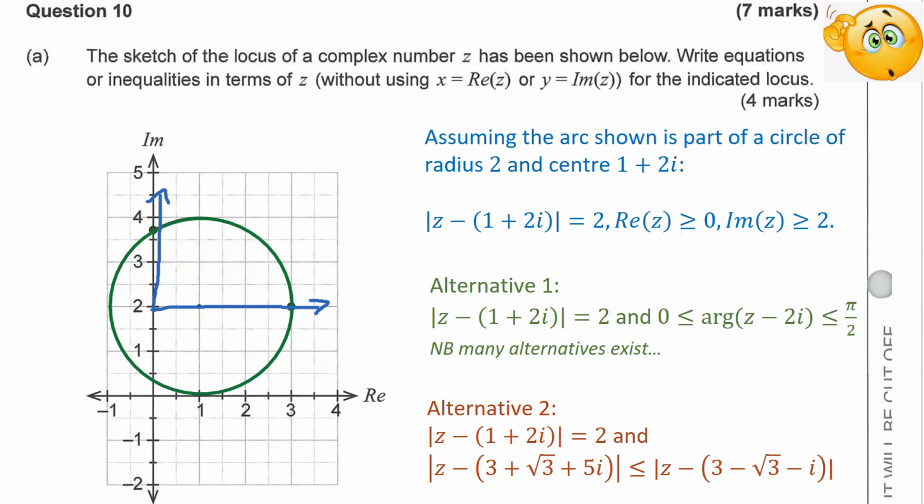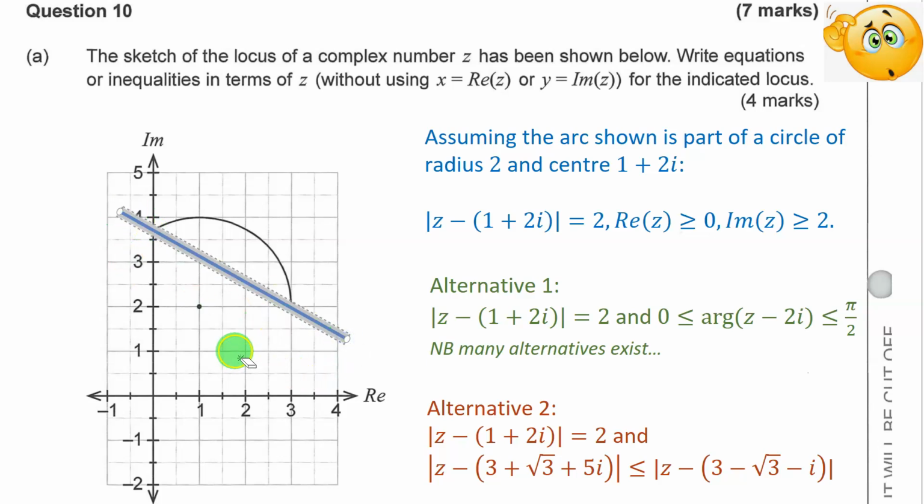Another way that we could do this is to, let's get rid of all of that stuff, and we could just put a straight line through here instead, through the points. Let me see if I can get one about right. Basically, that'll do. We could say that we just want to be closer to this region up here than this region down here. So we could work out a couple of points and write it as we have down the bottom here. An easy way of doing that is just to count a few squares.